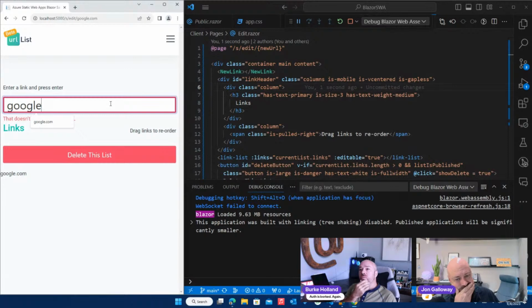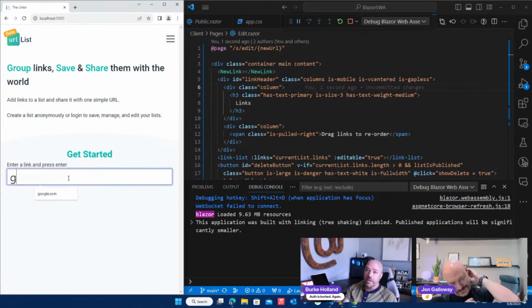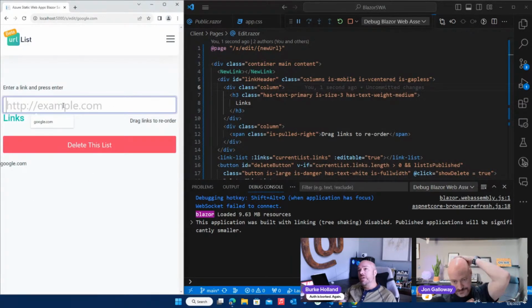The only thing is, John, we don't actually want this. You don't want it in a new link, right? Because it's going to do the same thing every time. The first time when we navigate from the home page, we do want that. But every other time we don't. So you have some options, and you can have it bubble up and have the actual page do the submitting. Or you could have a different mode for the component. I think it's easiest to have the page do the submitting.